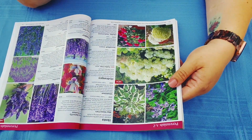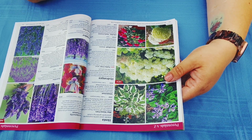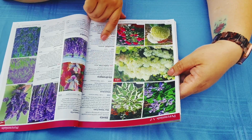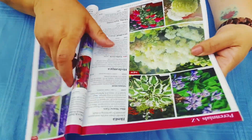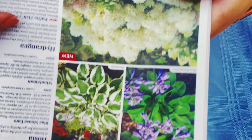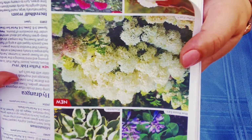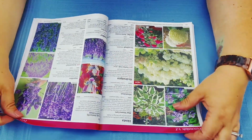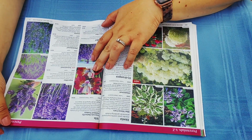Hydrangea. Oh, I love a hydrangea. Pufferfish is a lot of fun. Incredibill is beautiful. Oh my goodness. I have a Nantucket Blue, I think, out front. And then I have a panicle in the back. And I have a Great Gatsby out front too. It's an oak leaf. Beautiful, beautiful. I love hydrangea.